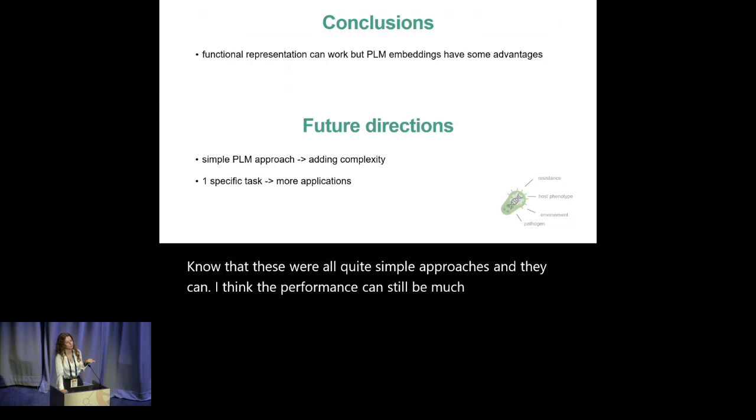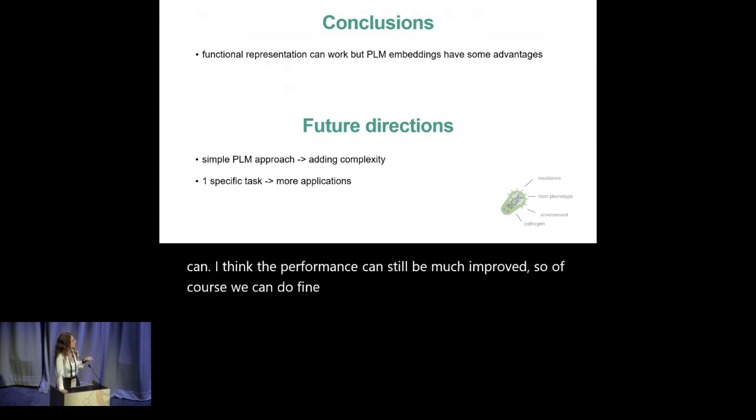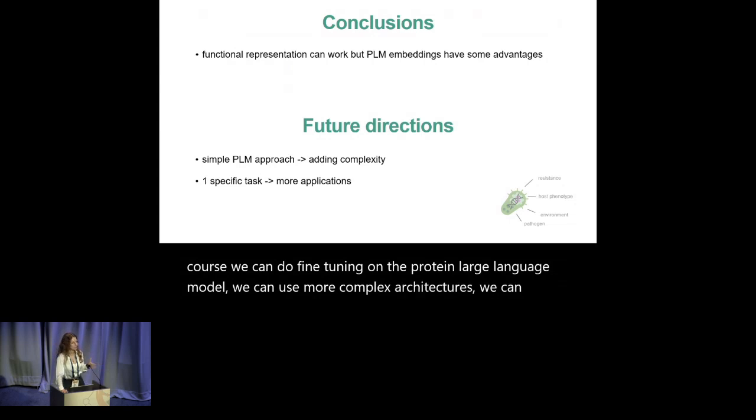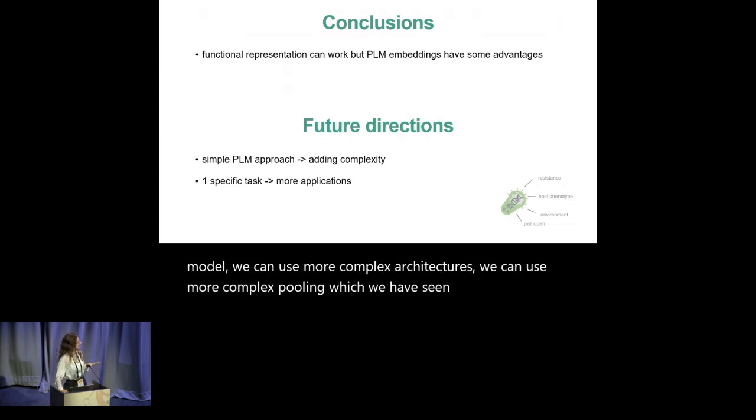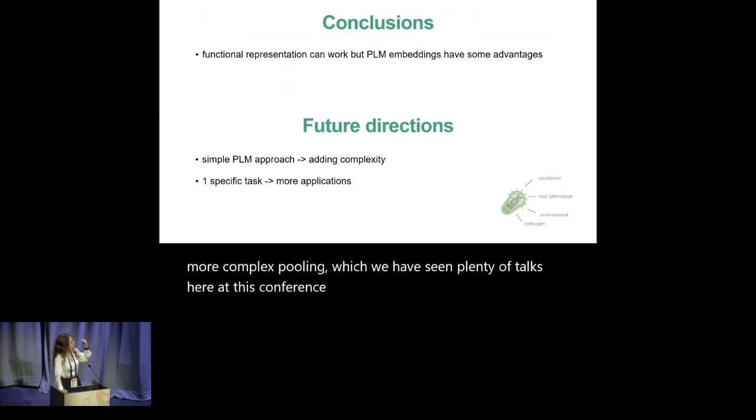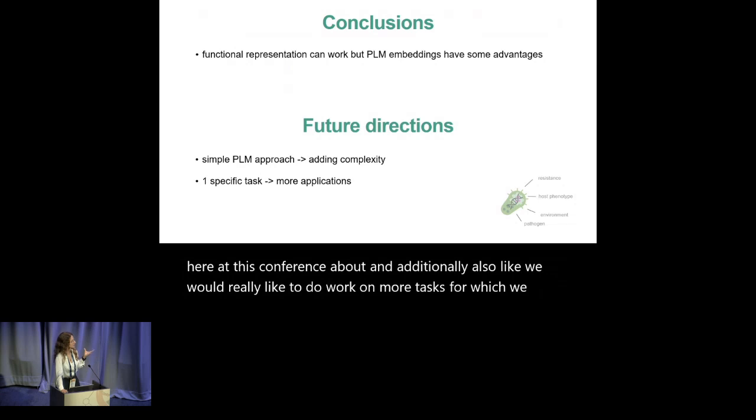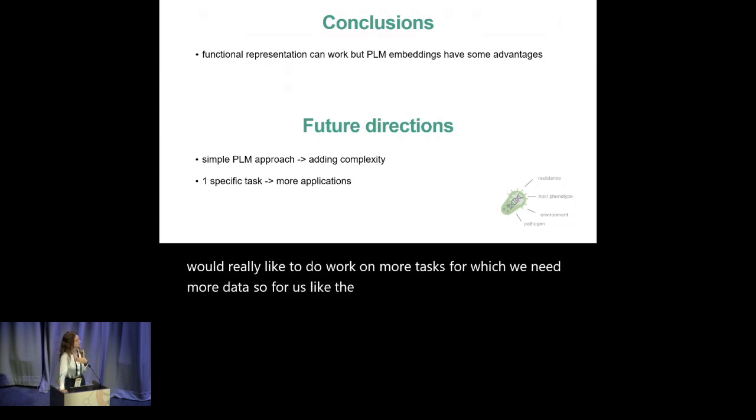So, of course, we can do fine-tuning on the protein large language model. We can use more complex architectures. We can use more complex pooling, which we have seen plenty of talks here at this conference about. And additionally, we would really like to do work on more tasks for which we need more data. So for us, the scalability is really important. And yeah, if you're interested in that, you can follow our work.